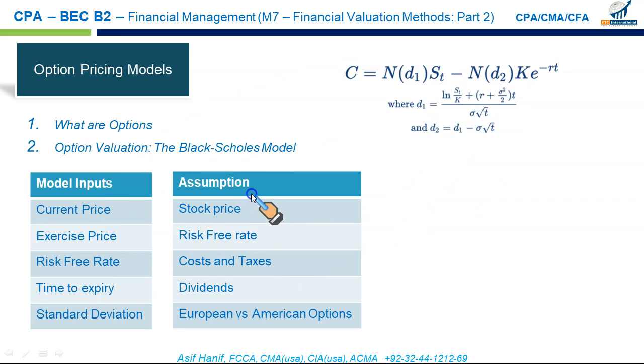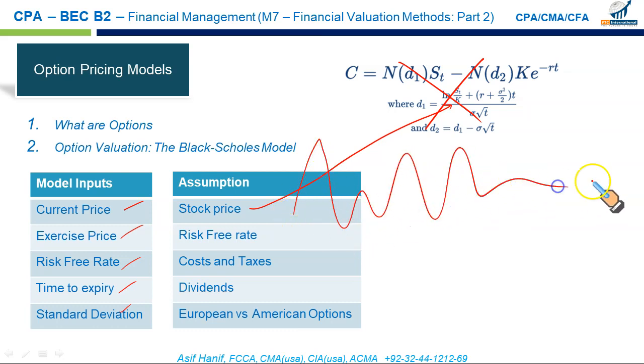Now, there are certain assumptions for this model which make this model work. Without these assumptions, the model fails. And I'm telling you again, you don't have to apply this model anywhere. You just need to know what are the inputs and what are the assumptions and what are its limitations. Nothing else. So first assumption is that the stock price, K, can behave erratically. Price can go up and down during the time to expiry of this option, call option or put option. First.